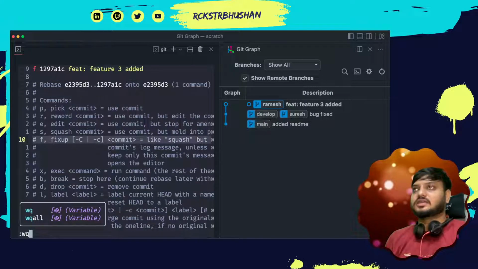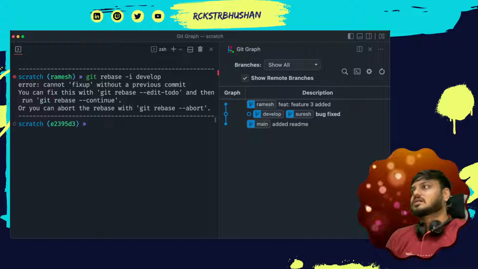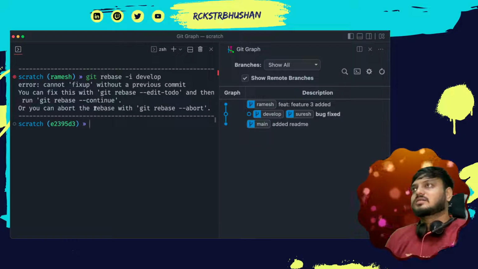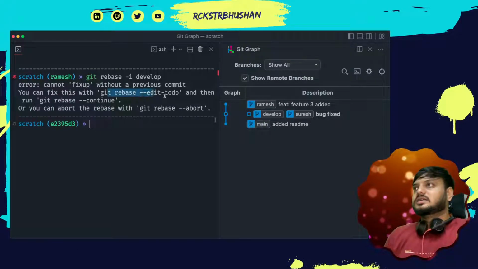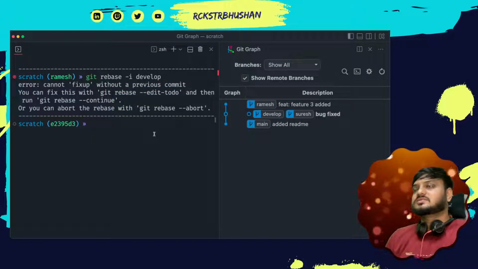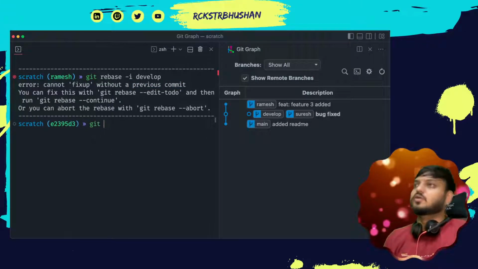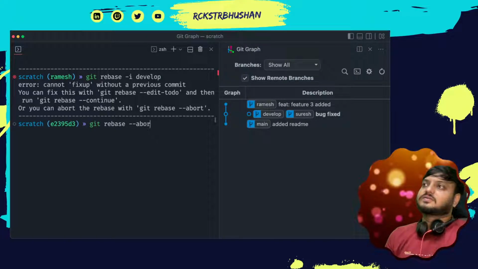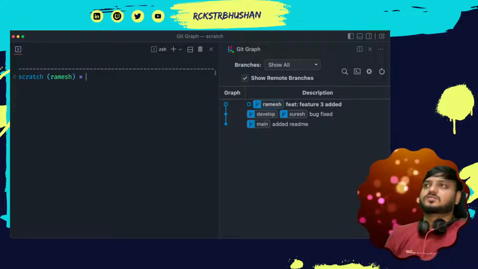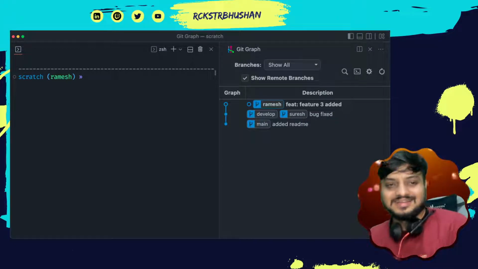So let's try to check what happens. Okay, git rebase --edit-todo, and then git rebase --continue. You can fix this with git rebase fixup without the previous commit. We basically need two commits there. Let's abort it for now. I don't want to do it right now.